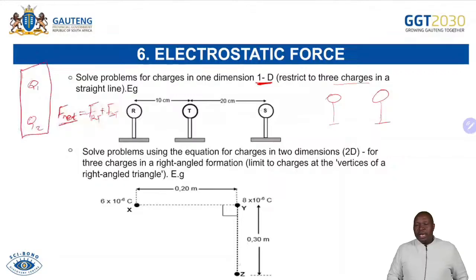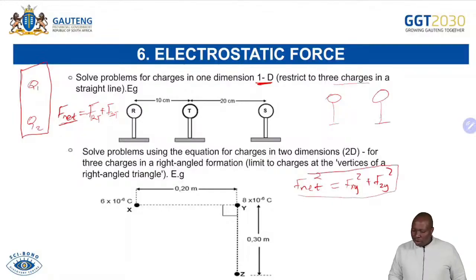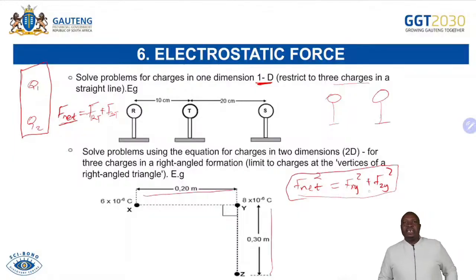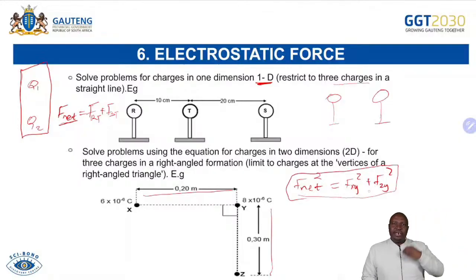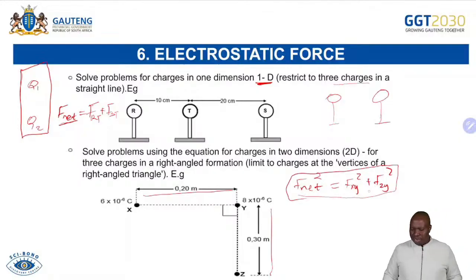But when you are dealing with this one, X, Y, Z there, you see that, okay, you're going to use the theorem of Pythagoras. So you're going to say F net squared equals, then you have now the force of X on Y squared plus the force of Z on Y squared. So you're able to see that you're going now to use the theorem of Pythagoras. So you will have that force there and that force there, and then you add them. And we are saying it's a vector sum. The direction is important. If the one is negative, the other one is positive, it will have a bearing on your F net. So you are able to do that, and then you are able to deal with your question.